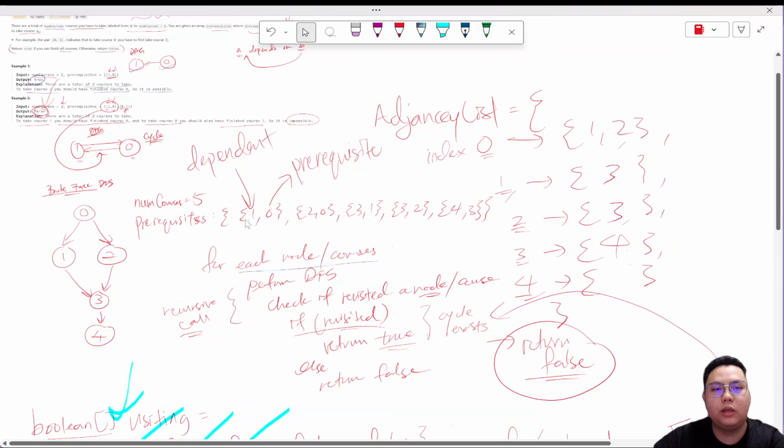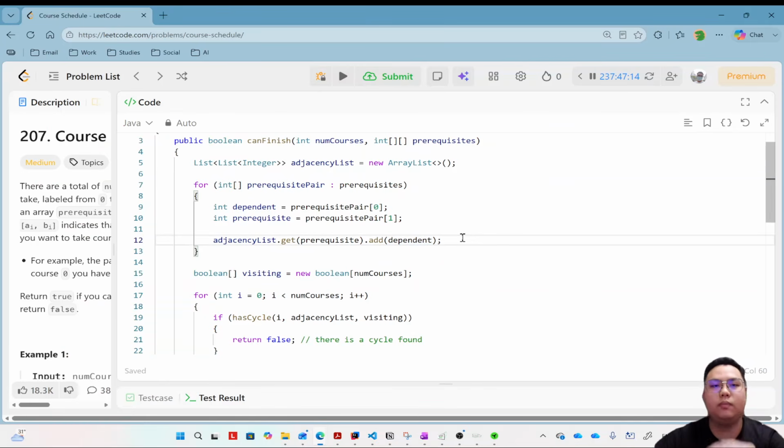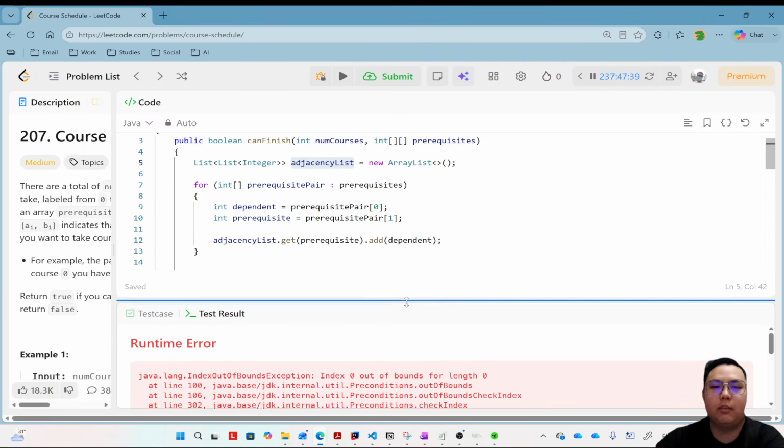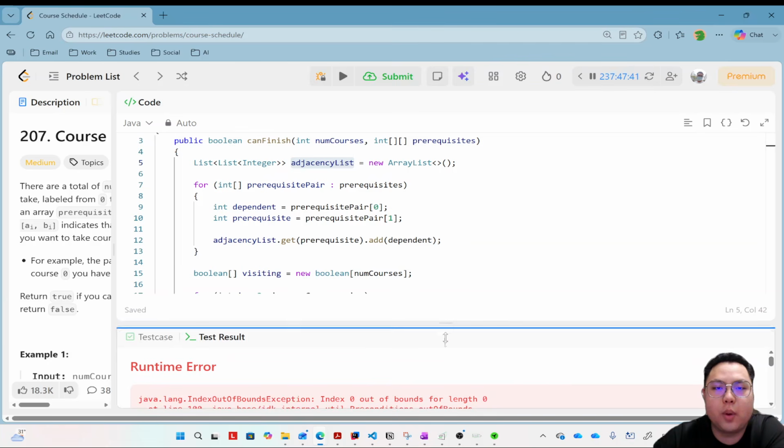We want to add our dependent. Index 0 out of bound for length 0.